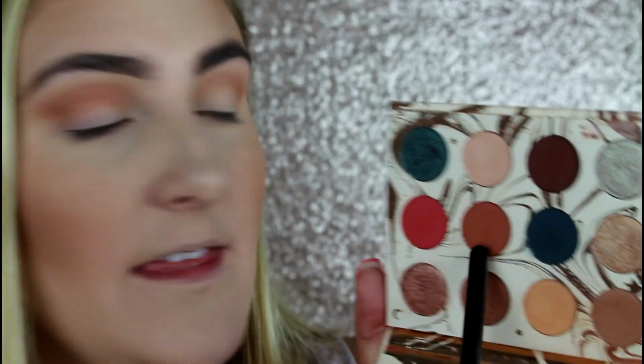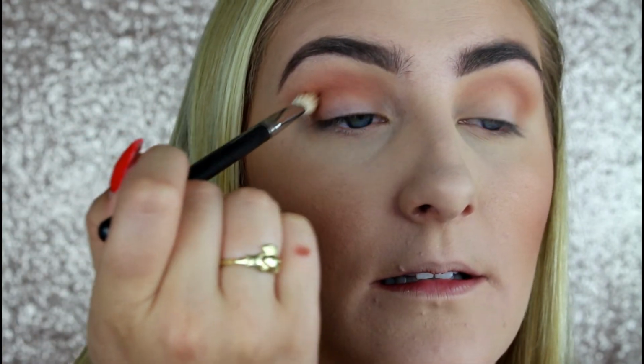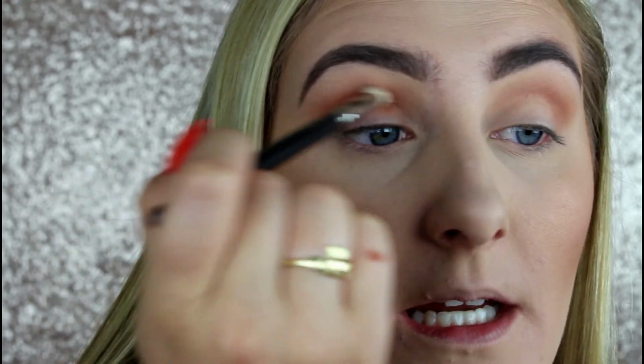Okay guys, so now that we have that color in, I want to go ahead and deepen it up and make it a little bit warmer with this shade right here. Go ahead and dip into that on that same MAC 217 brush, and I'm gonna keep this a little bit lower than that original shade. Really warming up this eye look.